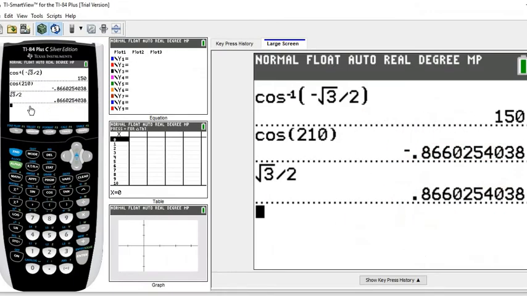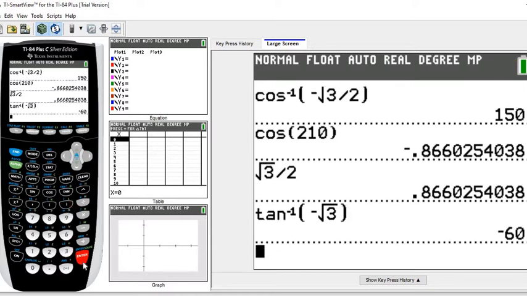So let's verify that. Let's do the inverse tan of negative square root of 3, and we should get 300 degrees. Or if you're in radians, you'll get the radian equivalent of that. So we'll close that parentheses. Just got to make sure again that we come out of the square root, close the parentheses, equals, and we get negative 60, and negative 60 is the same as positive 300. So that's how we find exact values of the inverse trig functions.